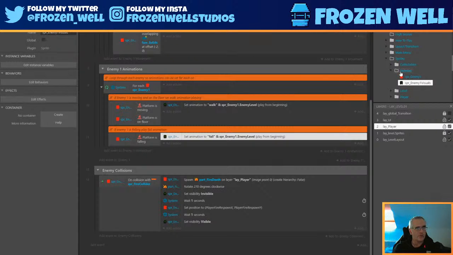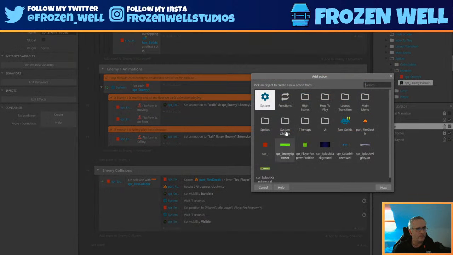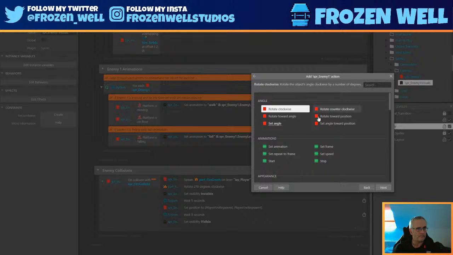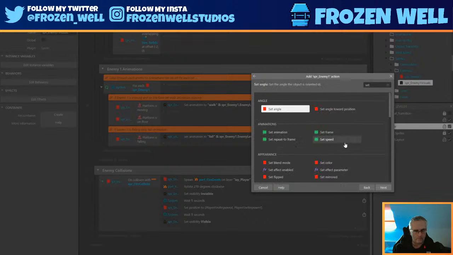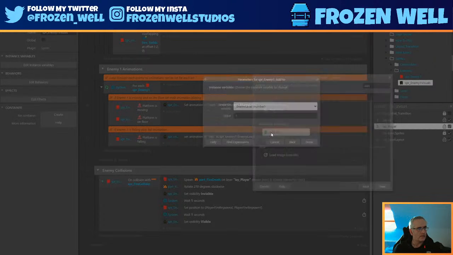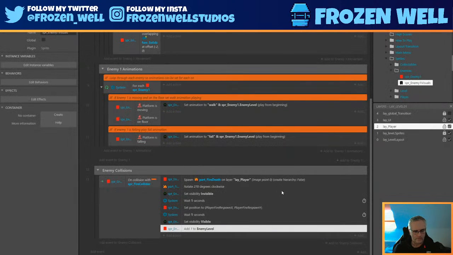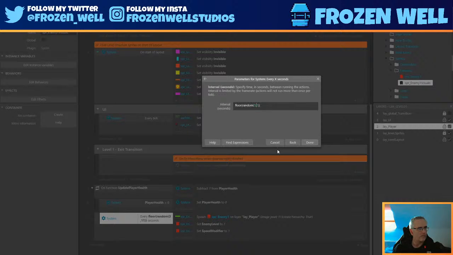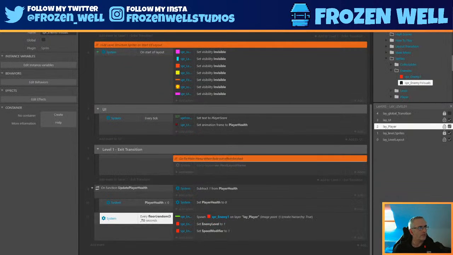Right. Where's he up to? The animations, let's check. So I'm hoping this should work, that if I set the enemies level to add to the level number 1, that will then change the animations. I'll just spawn them a little bit quicker, just so I can see if it's working.